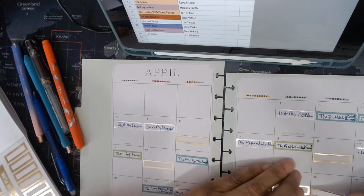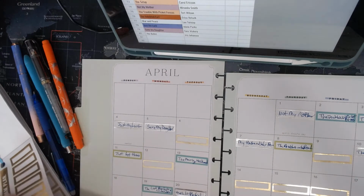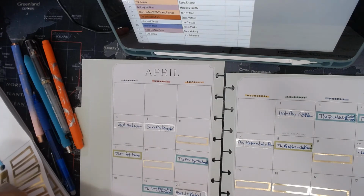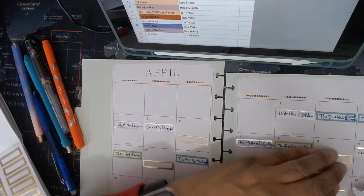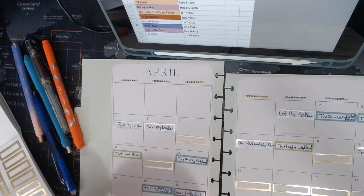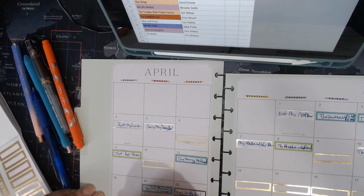So I'll show you that in just a second, and I'm going to give you an idea how I plan to fill in my blog. It would be great if I could manage to have at least one blog post daily, which doesn't always happen, but it would be great. But there are going to be times, if I ever catch up, that I will have double posts on my blog.